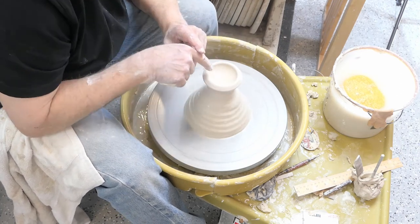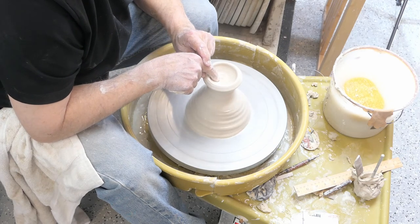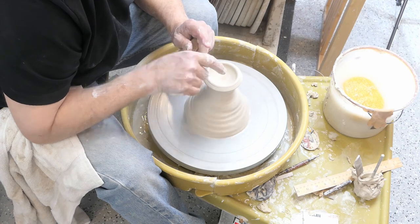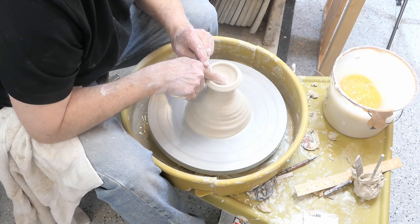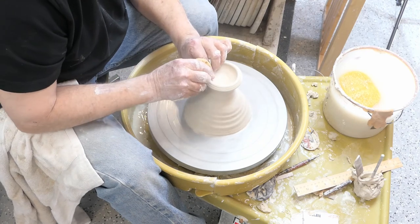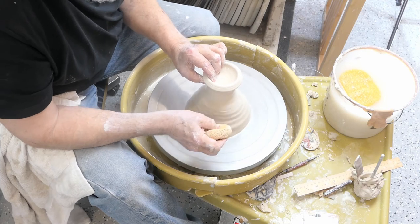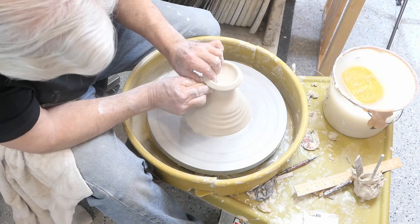Now, when you throw off the hump, remember, make sure you compress a lot because you're pushing against soft clay versus the hard wheel head. So, now I'm going to angle in.